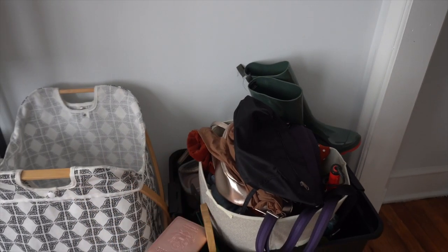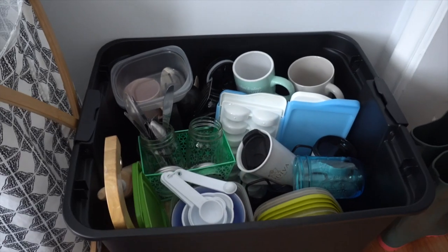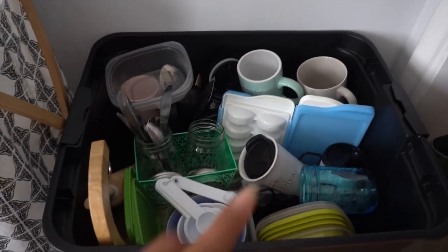Here are a few of the things I'm gonna put up for donation. I think these boots are going, and I have a lot of purses and sunglasses in here as well that I'm trying to get rid of. It's mostly all these kitchen things that I'm trying to get rid of because it's time for them to go.